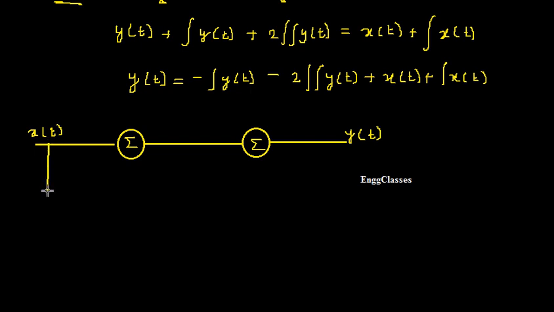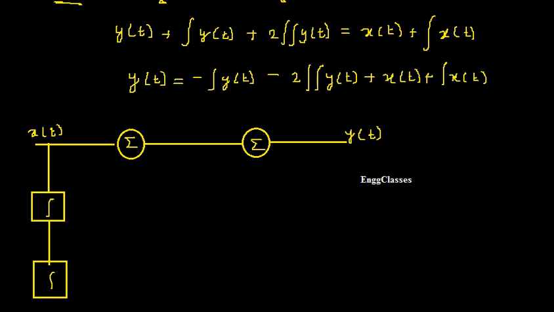So to sketch that, what I do is I'll first put from this point, I'll just take it down, and here I'll put the first integration. For that I'll just draw a box, small box. Yes, after that I'll just go further, and I need double integration, correct? So that I will have one more box, and I would call that as also an integrator. Yes, here I would write this as the first integration and this as the second integration, correct?